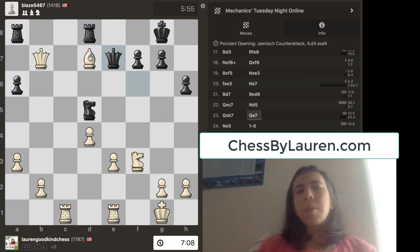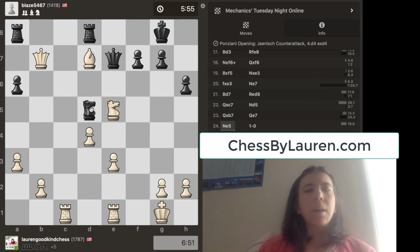But hey, let's get another piece to help out. How about this knight? I end up moving the knight to e5. Now the knight is protecting this bishop. And I think right now I'm in a really good position. If pawn decides to go here to attack the knight, then I have queen takes knight, check. And right now, this is when he resigned.